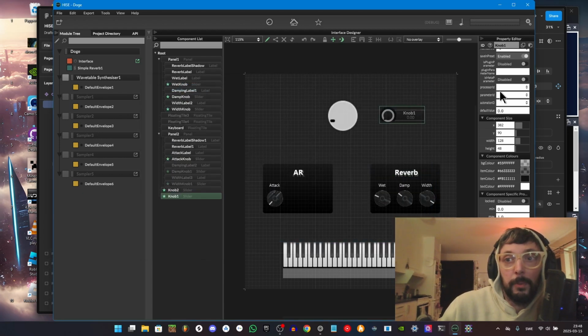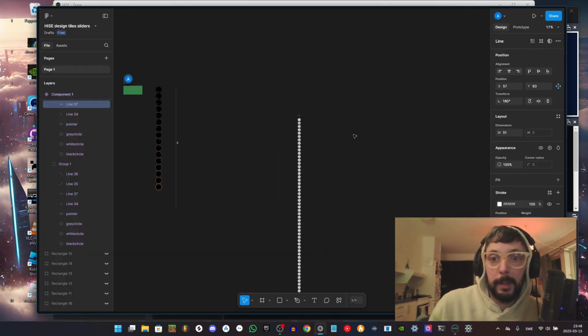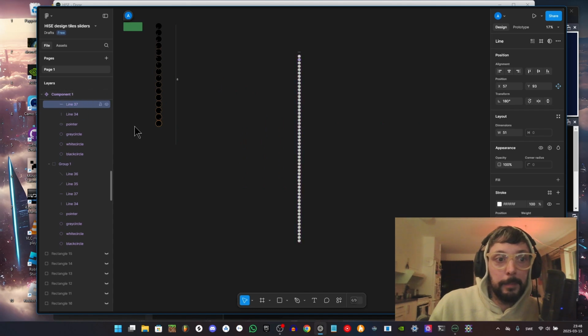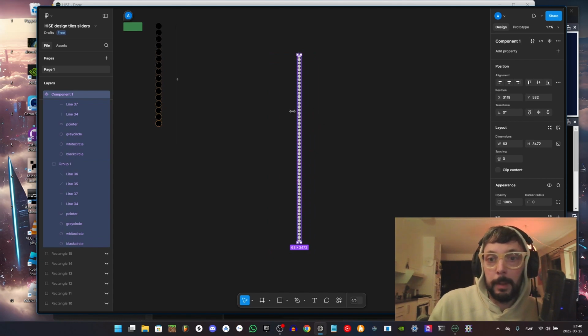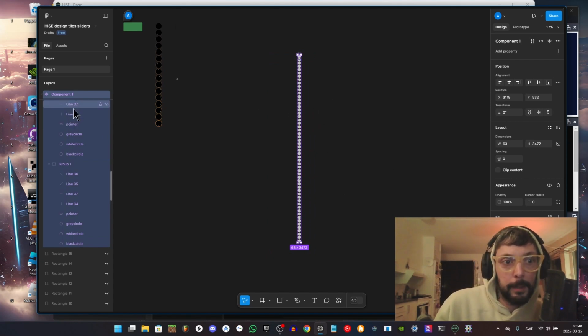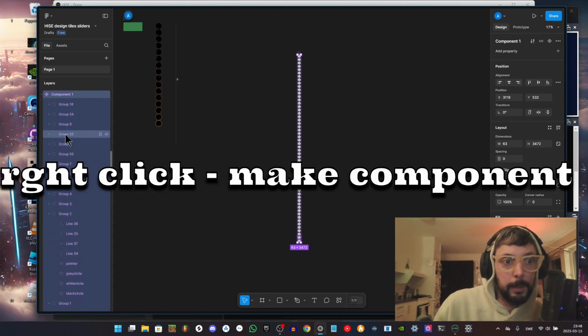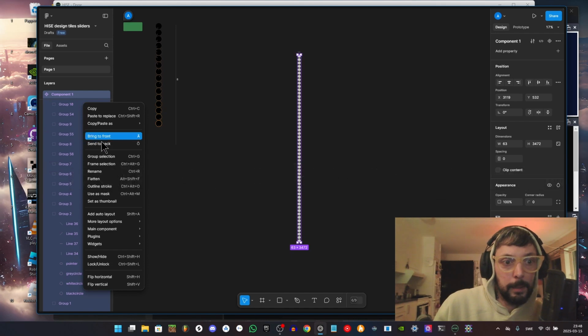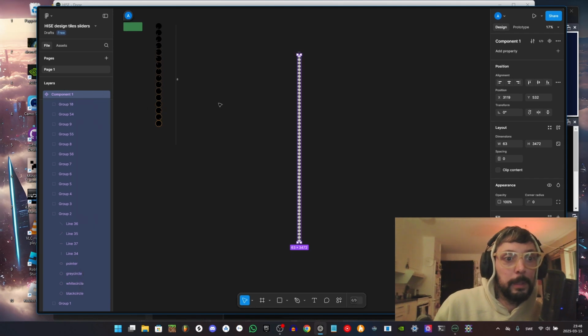Yeah. And before that, you probably want to know how to do it from Figma. I'm sorry. So yeah, so you select all of these groups, and then you can make them. You can right click on all of these groups and then make a component. This choice is not available because this is already a component. But yeah, make a component of it, and then it will be like this. Component number 1.